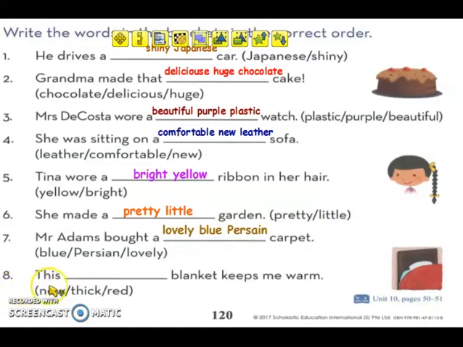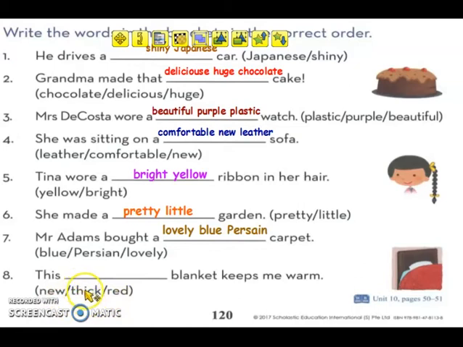The last one: this blanket keeps me warm. Blanket is the noun and this is the last word in the sentence. The adjectives will come before it: new, thick, red.